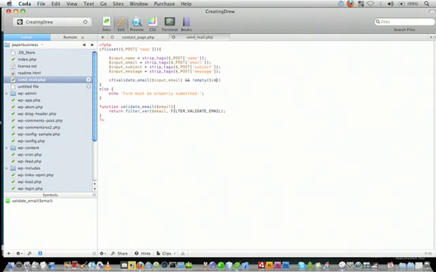We're just going to say if it's not empty on the input name, and the input subject is not empty, and not empty on the input message.